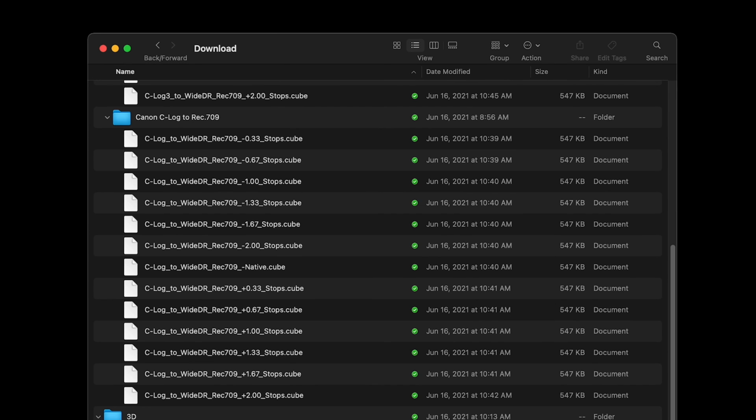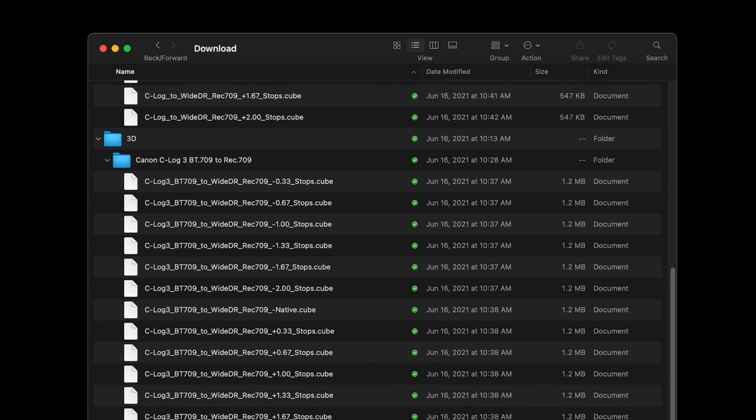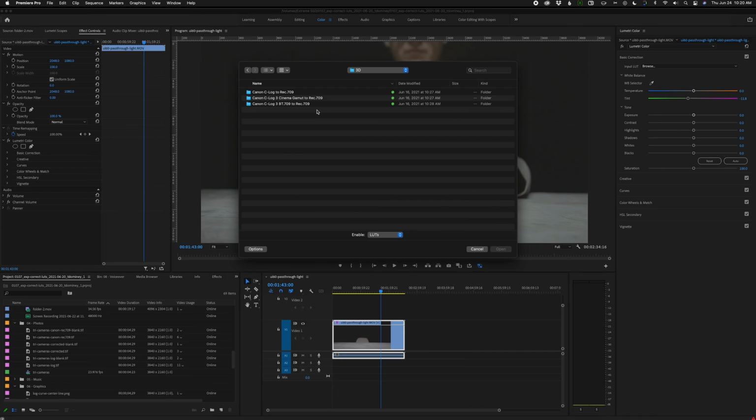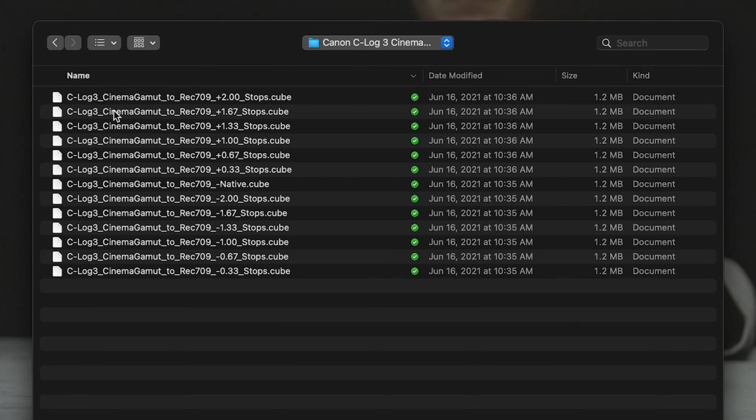of log. Now, the way these work from a workflow perspective, and this is actually what I do with my footage all the time, is it's kind of like exposure compensation on a camera, which I'm sure you're familiar with. You have 0 in the center, and then negative to the left, and positive to the right. So what you would first do when you import that C-Log or C-Log3 footage is apply Canon's native official C-Log or C-Log3 to Rec.709 LUT. And for convenience purposes, that LUT is included in this collection, and it has native in its title.